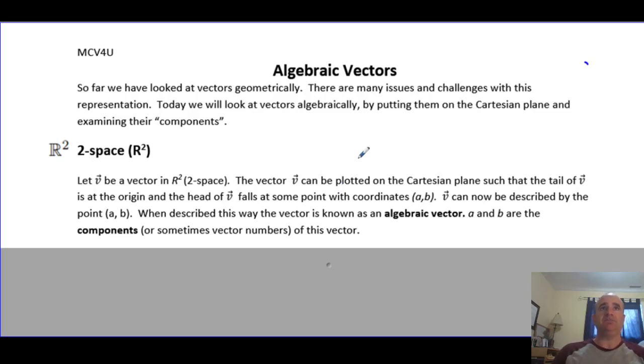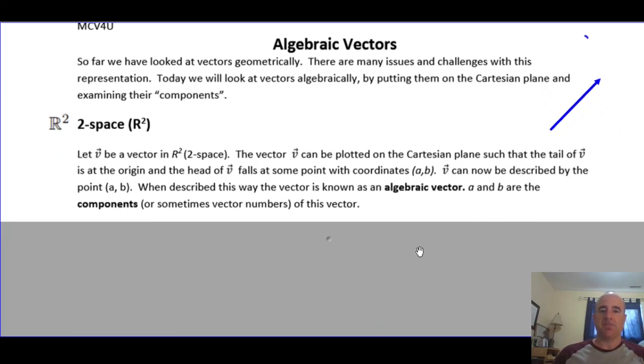If you've taken grade 12 physics, you've probably taken vectors and broken them up into their horizontal and vertical components, in which case you're basically doing the same thing. The only thing you're not doing is interpreting that as being some point on a graph. It's basically the same. So that's why we sometimes call them components.